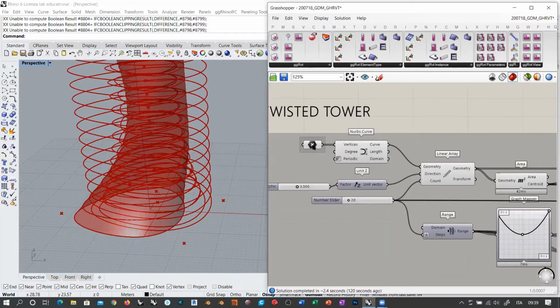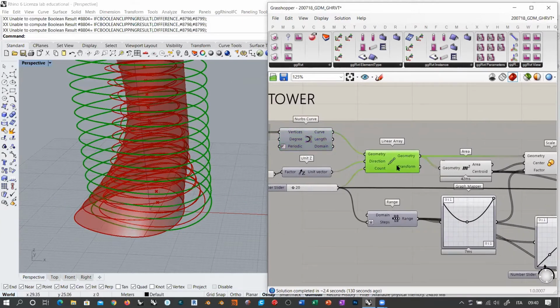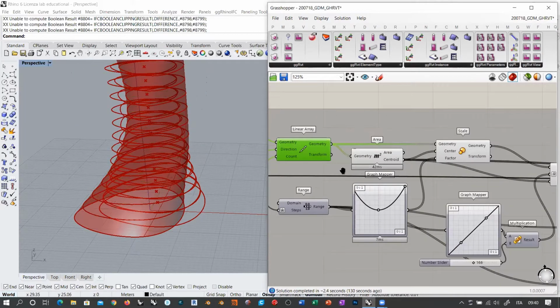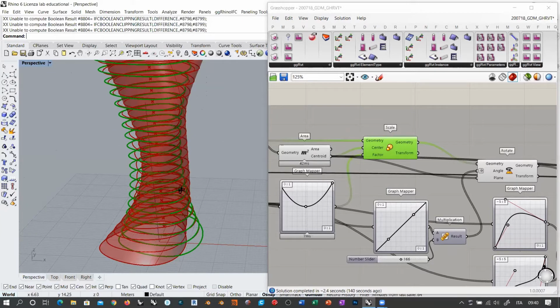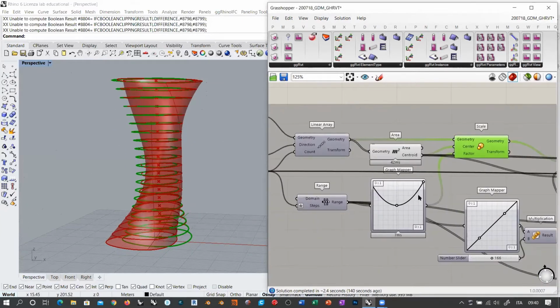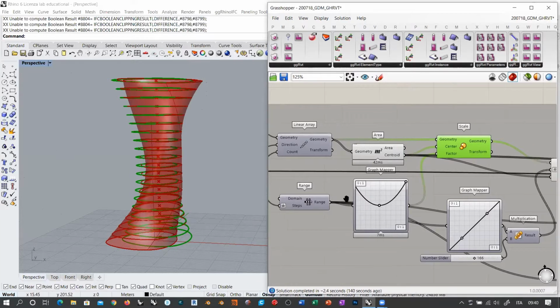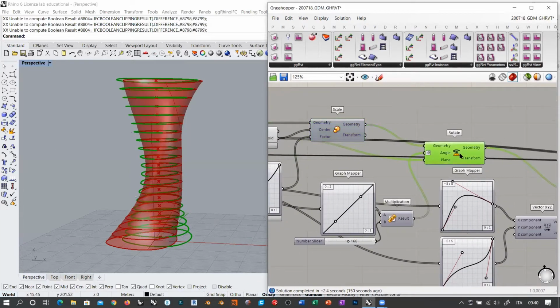So if you want to change something, this is the first parameter because it changes the whole shape of the tower. Then there is a vertical array of these curves, all the same, all equal. Then there is a scale which happens at each level with a different scale factor, which is managed by this graph mapper here.